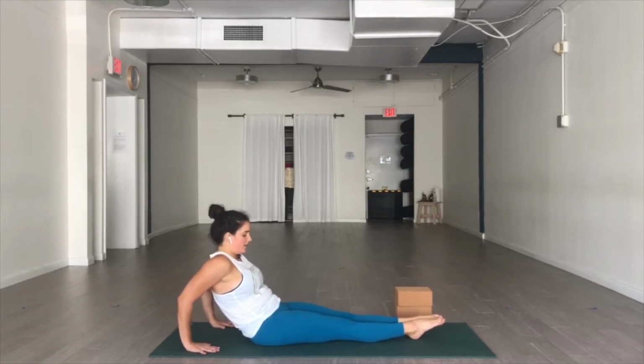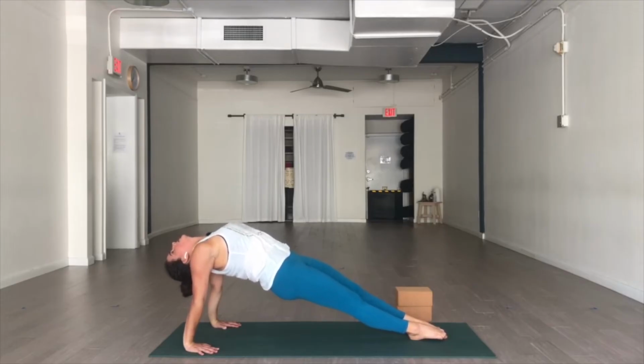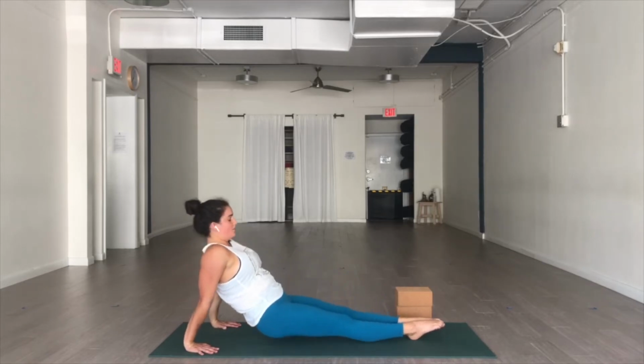Inhale, press into the hands, lift the hips up. One, you can either keep the chin tucked or you can drop the head back. Two, keep lifting through the pelvis. Three, feet touching if the legs are straight. Four. Five, exhale, bring the hips back down.